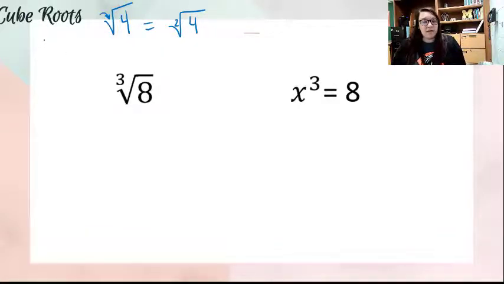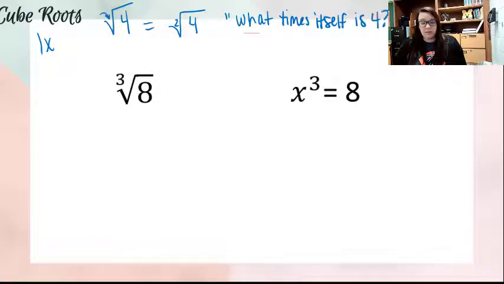Similar to how if I were to say you have x, you know you have 1x, but we don't put the 1 there. So it's this invisible math that's happening that we don't write just to make ourselves a little bit faster when we write it. So the square root is asking ourselves what times itself is 4. And we would answer 2 for this one because the square root of 4 is 2.